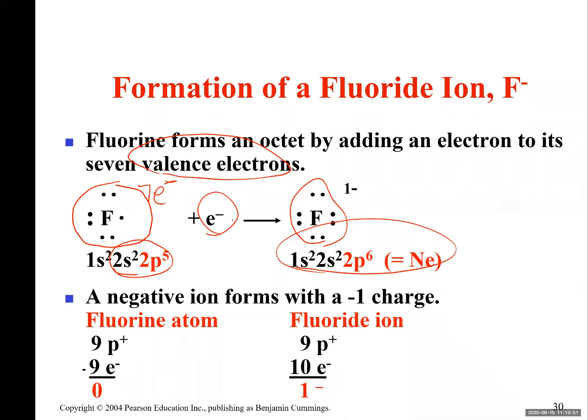In this reaction, fluorine is going to gain one electron after having eight electrons. Total number of outer shell electrons, which were seven, these are valence electrons, are now eight. And that is the number of happiness.